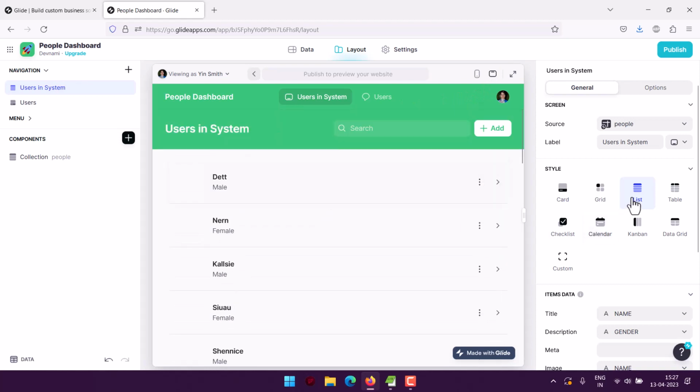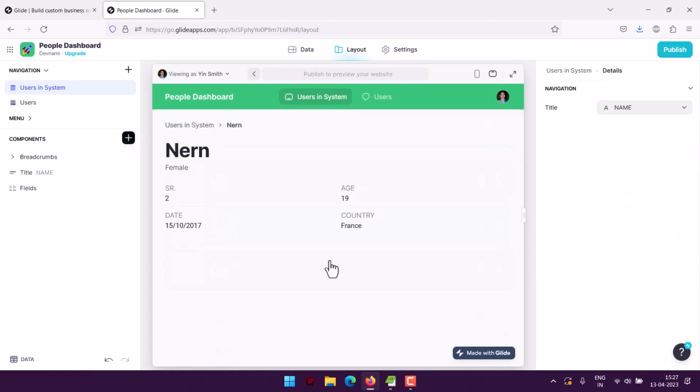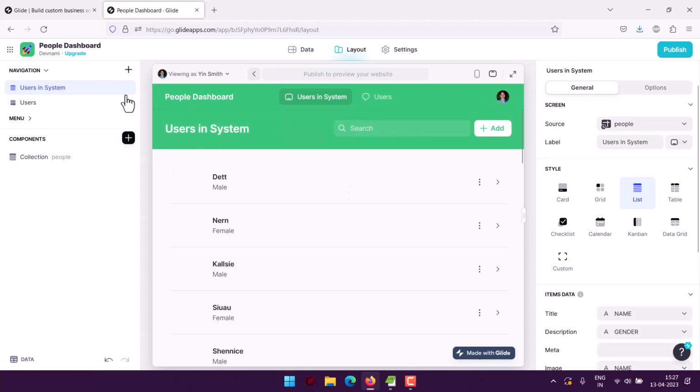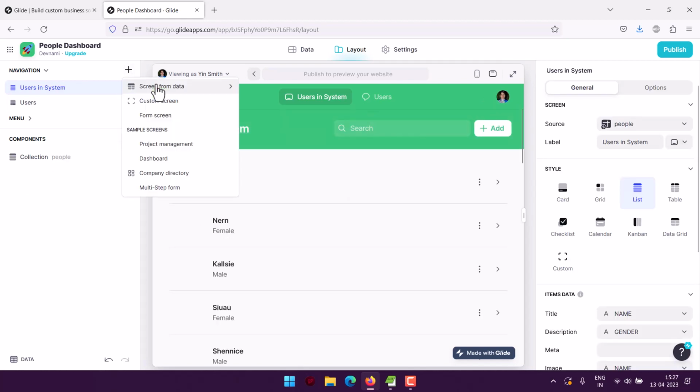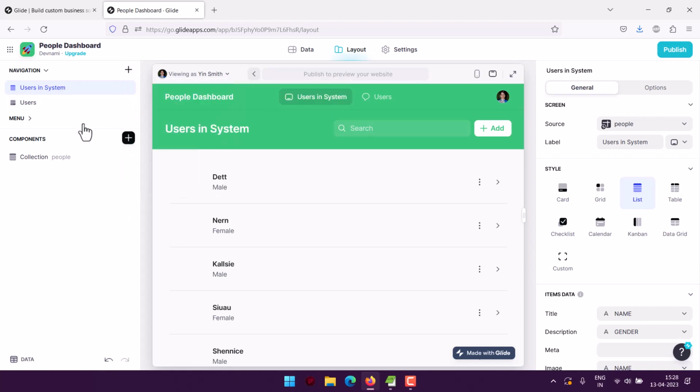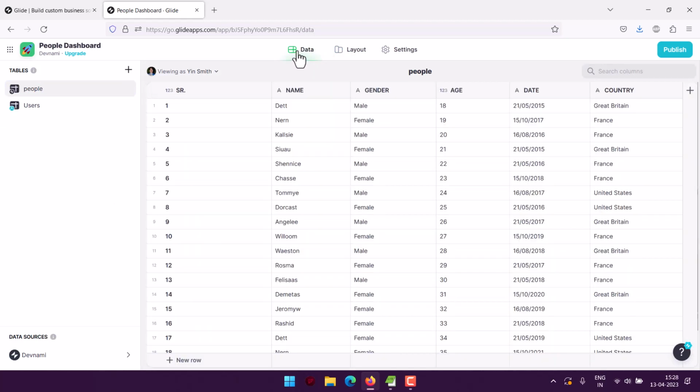So this is basically your list format for users, and you can have your own users accessing this particular database. You can also add additional tables. For that we have to use data. When you click data you will have this current data.